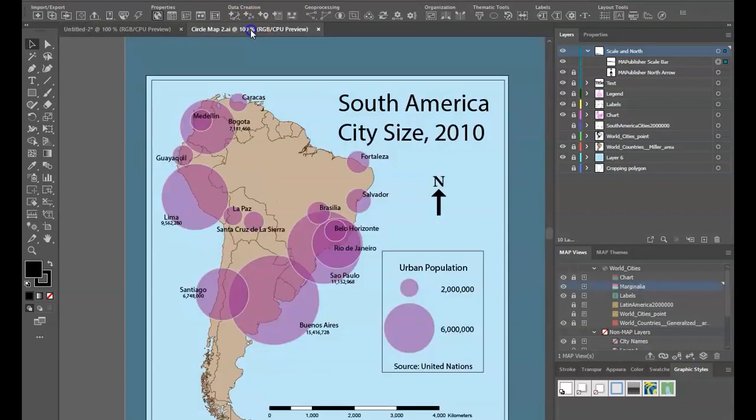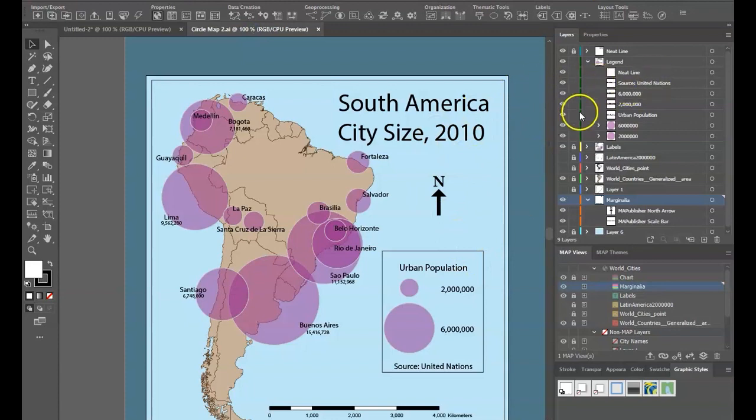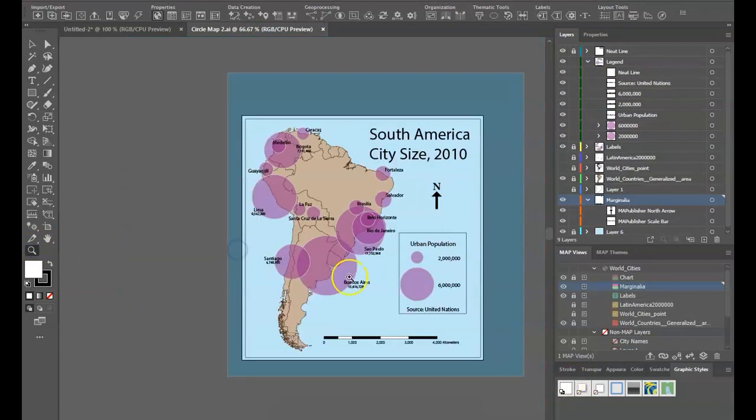If you look at my thinnest circle map, and I scroll down here, or let me zoom out just a little bit, you'll see I made it relatively small on the bottom down here. And I tried to use both the scale bar and the north arrow to address some negative space that I had in the map. I'm not exactly sure that I like where the title position is.